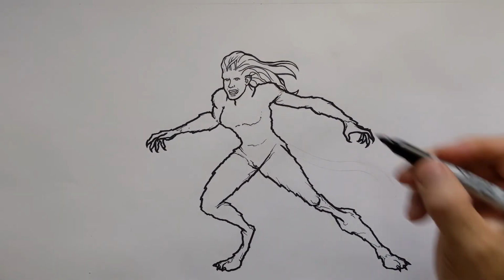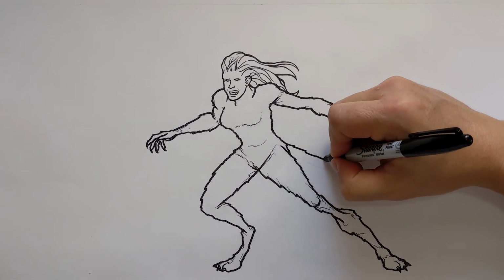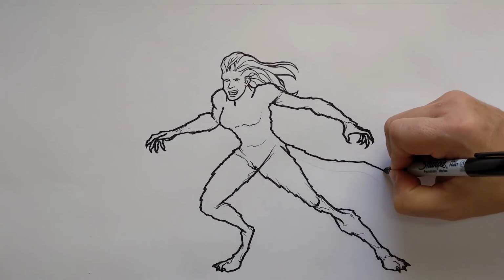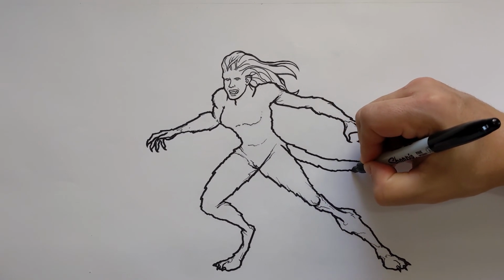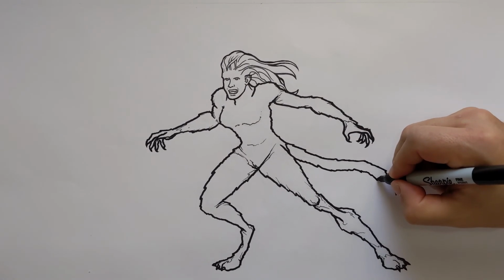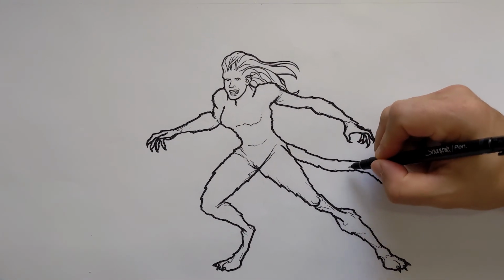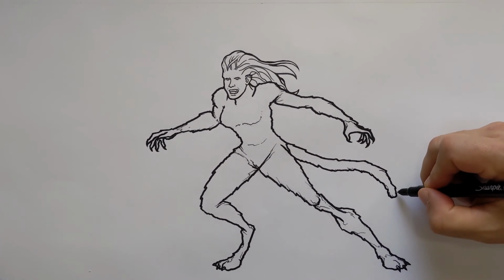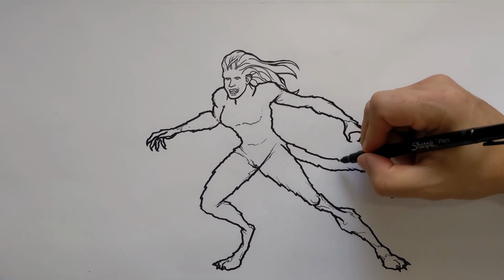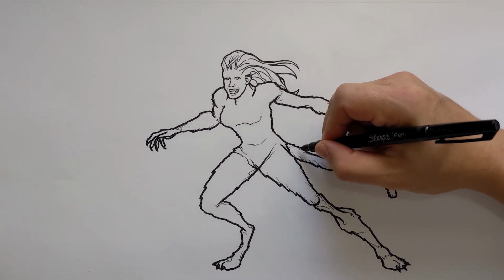Okay, so now we're just drawing a tail. I've already sketched the entire thing out, so I'm going to do just like I did with everything else. Just going to add some shaky hand to it. Like that. Maybe kind of a thick tail. There we go. Again, we add just a little bit of extra, and we're going to move on. Not much, because again, like I said, color is going to really take care of a lot of this. It's just to show the fur.